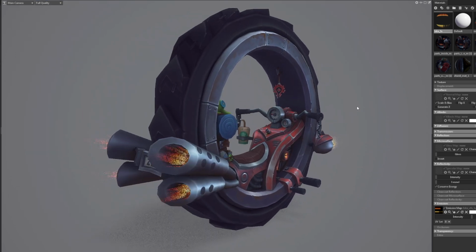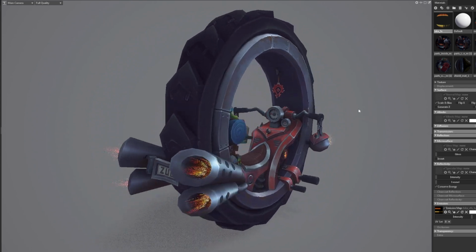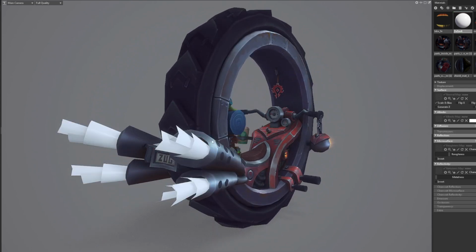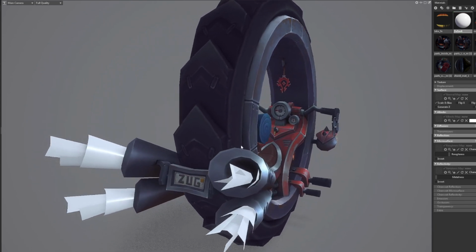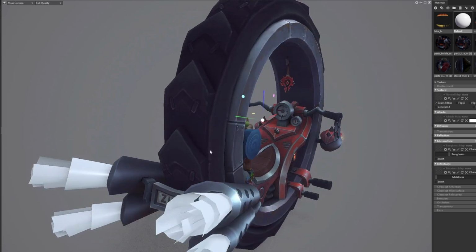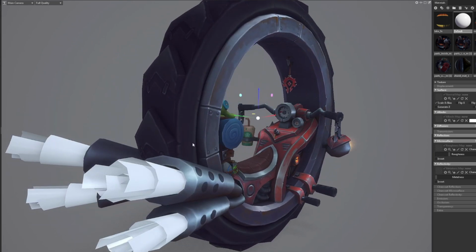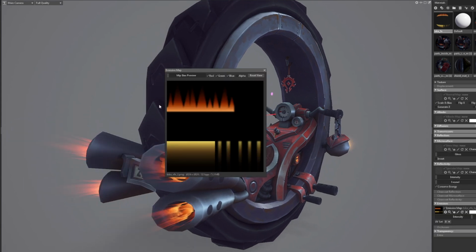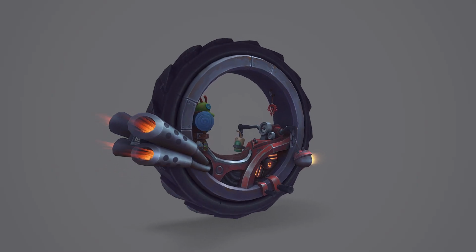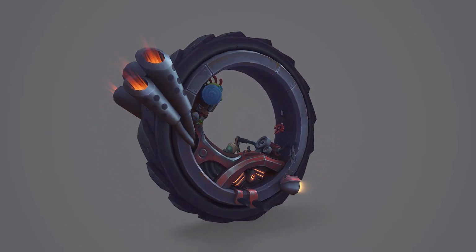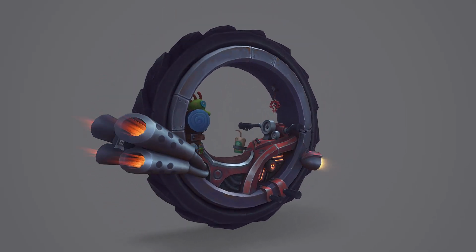For these exhaust flames that we have here, I used a set of different meshes combined together, some planes and cut cylinder forms, and we have this nice set of flames for exhaust pipes. All of them use this simple tileable texture that you see here, and I really love how it looks, and it's often used in our favorite stylized and hand-painted video games.